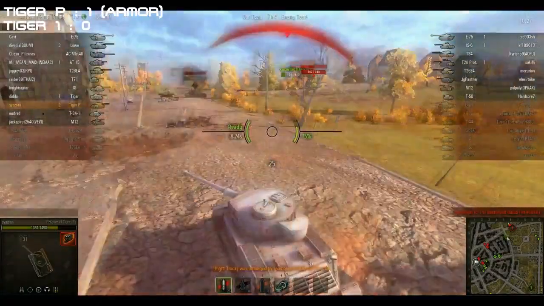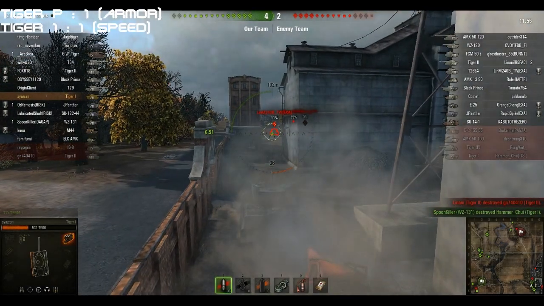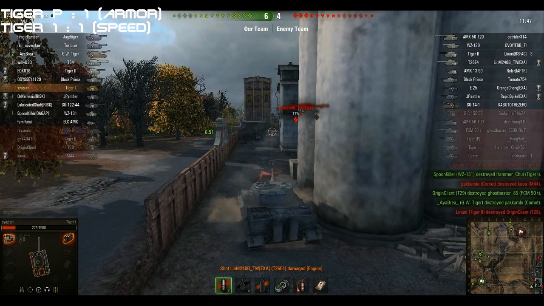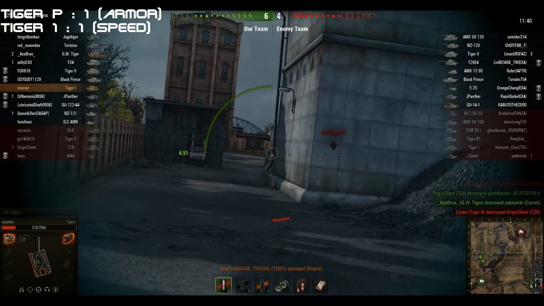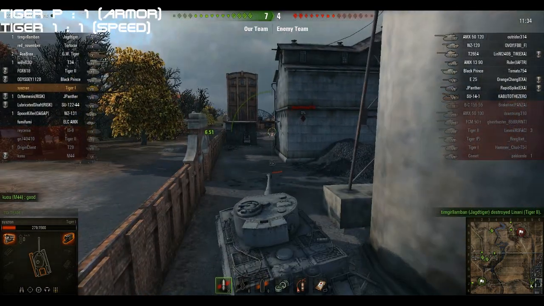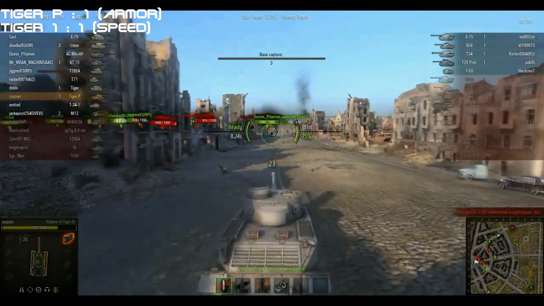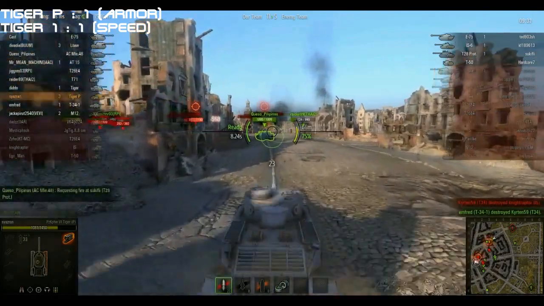So now for the speed of both of these tanks, I think the speed favors Tiger 1. Why? Because Tiger 1 is much lighter, and it's much faster than Tiger P. Tiger P is not really that slow, but it moves pretty slowly. If you're the type of guy who doesn't really have that kind of patience, you'll probably get fed up with Tiger P, because it's pretty slow. It moves around 20 to 30 kilometers per hour, and I think the maximum speed on that tank is 35 kilometers per hour. It doesn't even reach 40, I think.